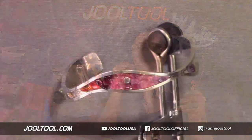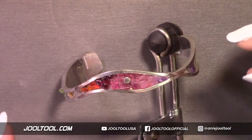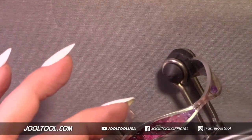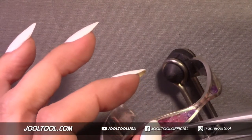Why is my earpiece wanting to fly off my head today? Give me a second. I just got to adjust one, this little weasel. I don't know why it wants to move. You need to stay where I put you.